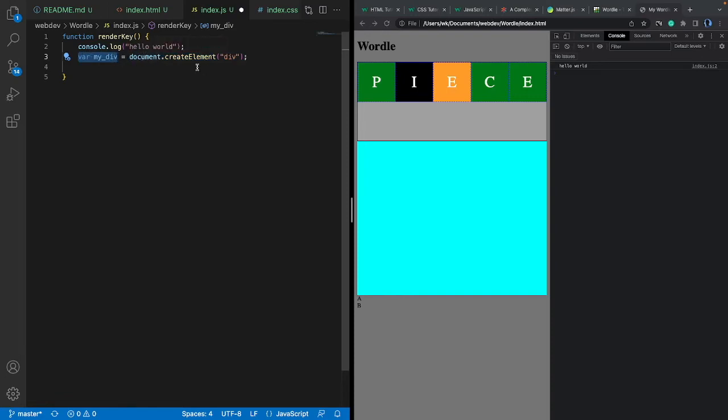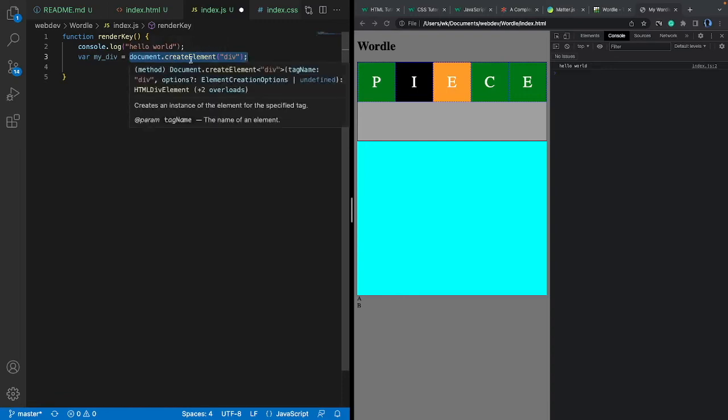This equal sign is an assignment operator, which is going to take whatever is on the right-hand side and assign that thing to the variable on the left-hand side.